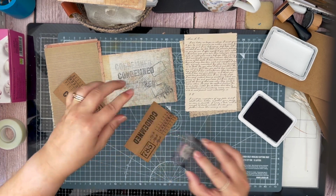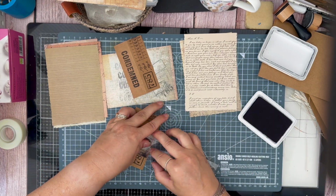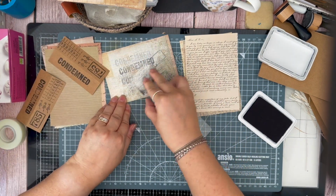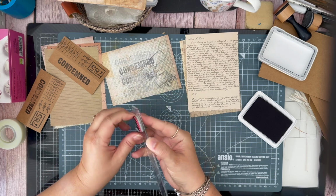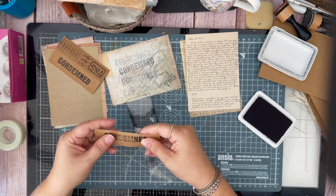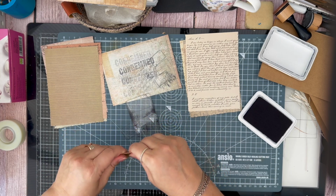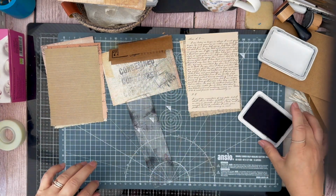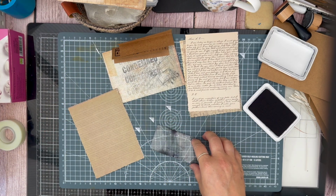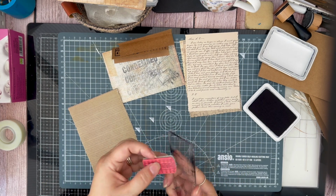I might even need to get in touch with Stampers Anonymous and see what the score is. Okay, so that's going to be the back, they're going to be the fronts, and I just wanted a little bit of stamping on there. Now I do want to put some stamping on the front piece, the front page.